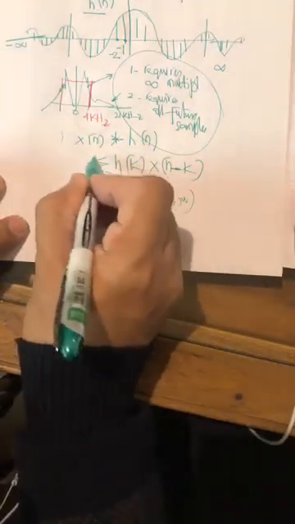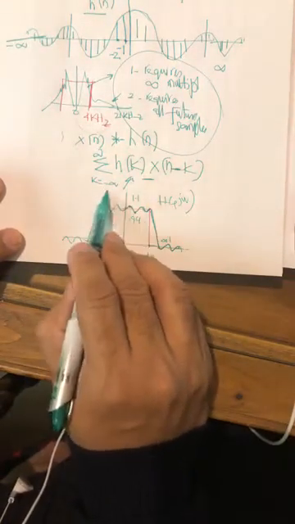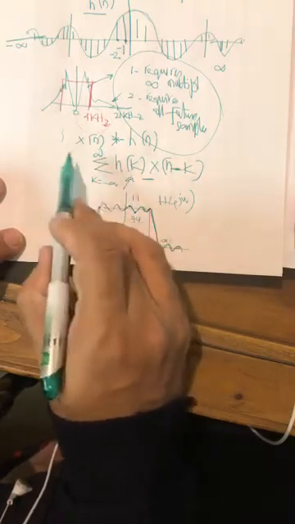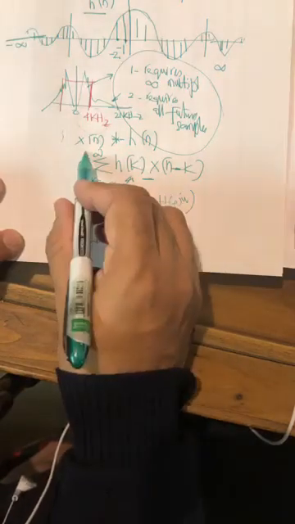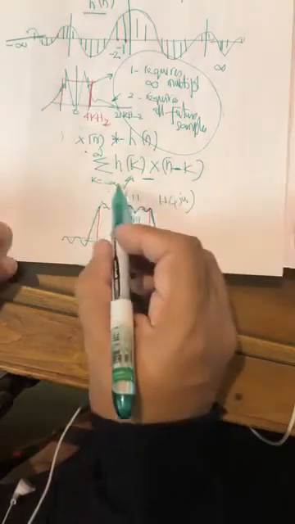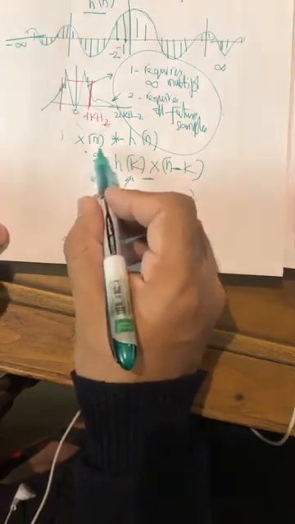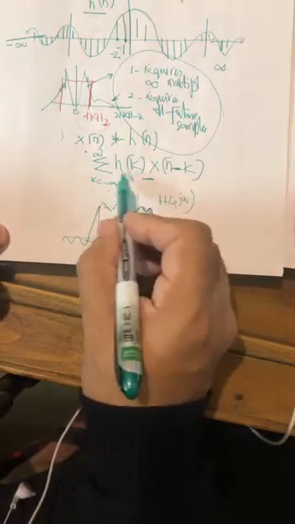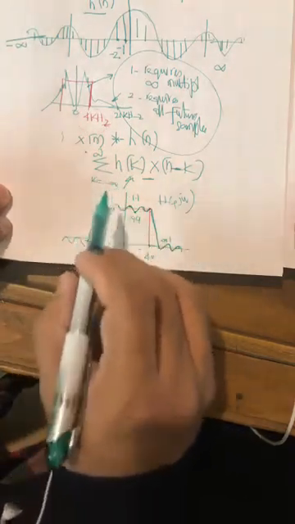Infinite multiplication means that this summation, as you know, goes from minus infinity to infinity. If your h of k goes from minus infinity to infinity, it means that you have to run this summation. But if your h of k only goes from minus 10 to 10, because otherwise it is 0 and you don't multiply with 0, you run this summation from minus 10 to 10. You hate to do infinitely many multiplications, because you cannot do infinitely many multiplications. So this is the summation which tells us how many multiplications we need to do.